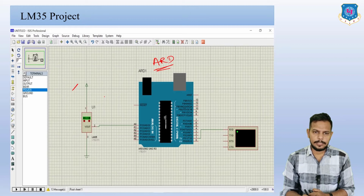As I told you earlier in this session, there are 3 different pins like this. Here you can see, this is your sensor, with pins 1, 2 and 3. First pin for VCC, second pin for out and third pin for GND. So the center one is for the out.